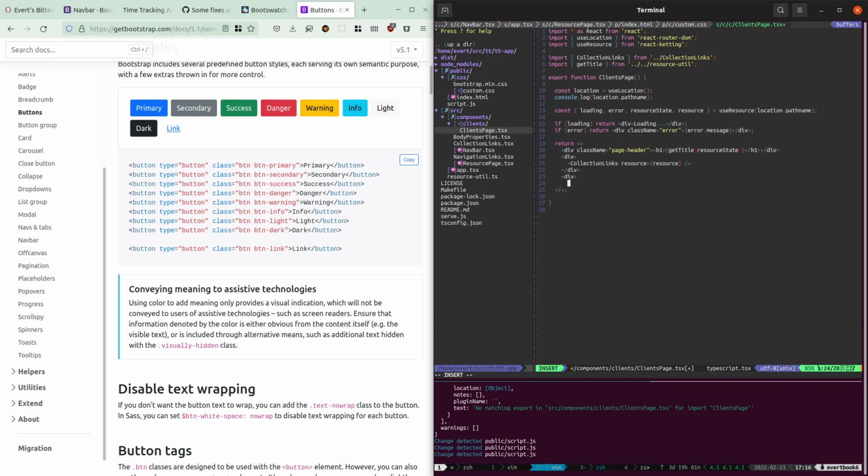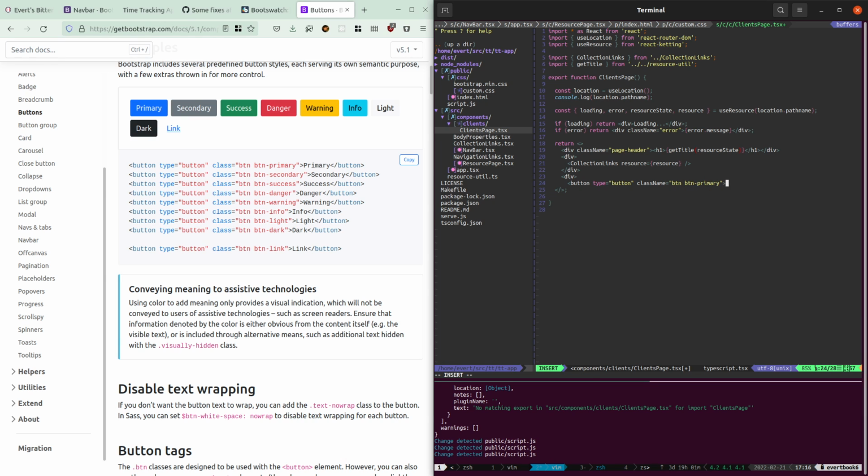Div, button type button. This is so weird. I would have assumed type button is a default for a button, but I don't know. Class name equals button primary, I think.